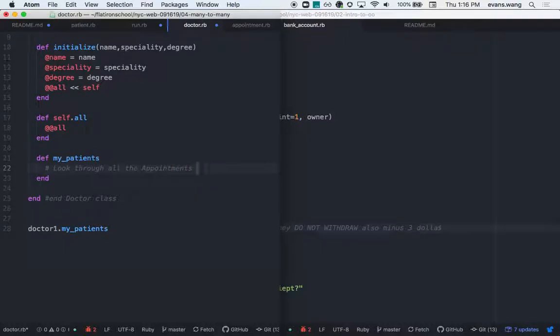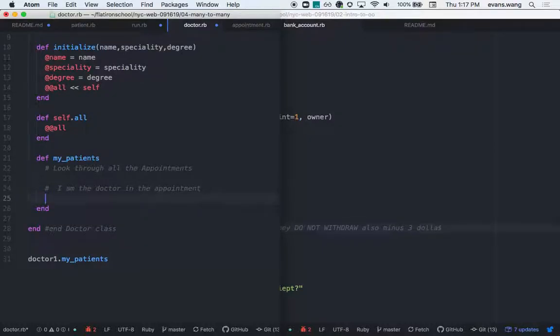And then I really want to know, am I the doctor in that appointment? Because right now, the appointments know about all the appointments that exist. So if I look through all the appointments, I will find essentially only the appointments where I am the doctor.